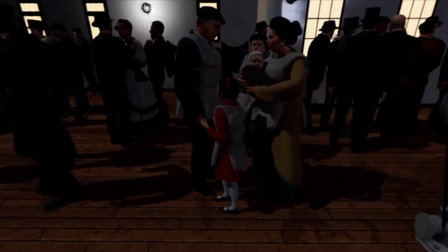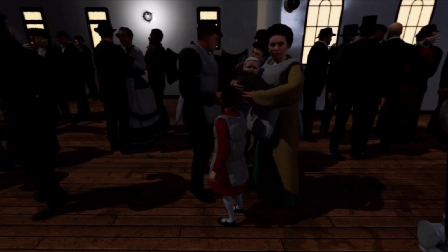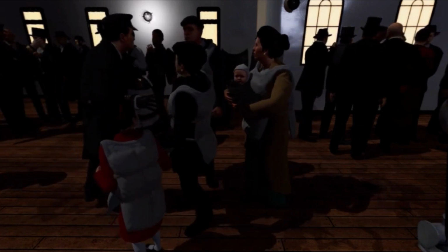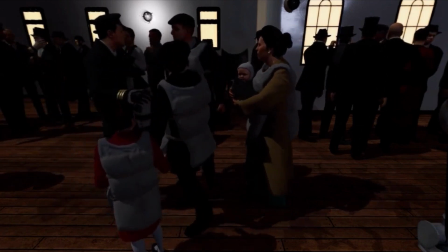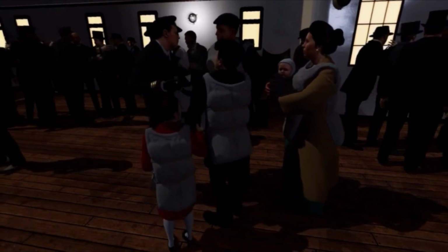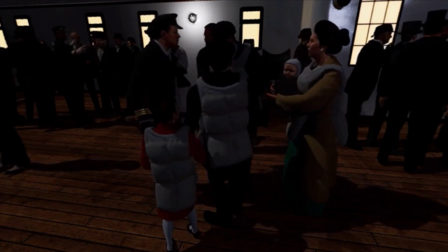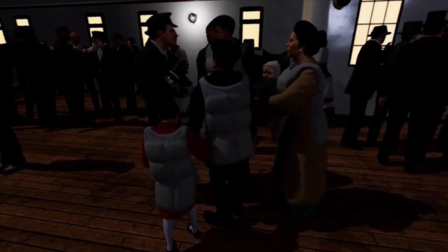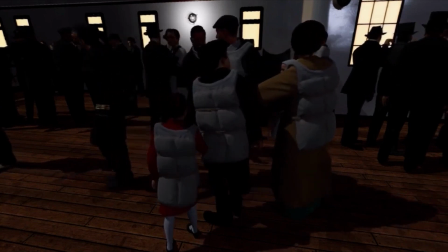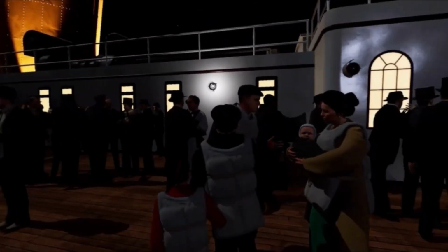John, I don't see any men boarding lifeboats. I'm sure there's other boats further down letting men board. Right, David, help your mother and sister board. Yes, Dad. I'm sorry, sir. Women and children only. For God's sake, he's just a boy. What age is he? He's only 16. He'll have to stay on board with the other men. For God's sake. Do something, John. Is there nothing you can do? My wife can't manage alone. I'm afraid not, sir. Captain's orders. Hey, the officers are letting the boys leave on the other side. You must hurry. Thanks, friend. Marie, take the baby. Look after Emily. We'll get on another boat.